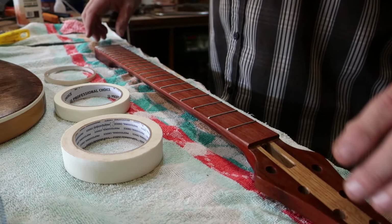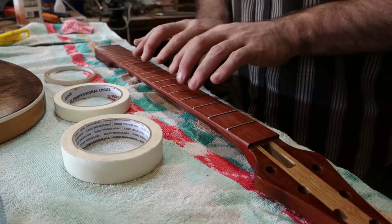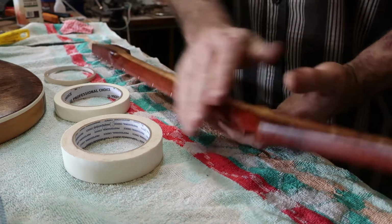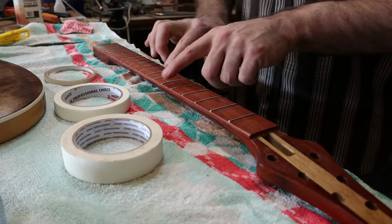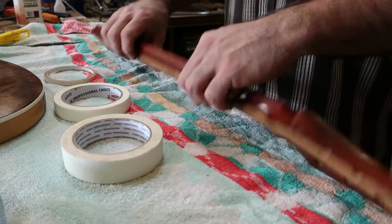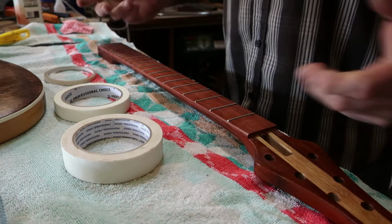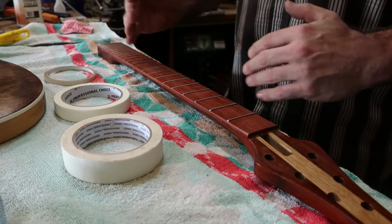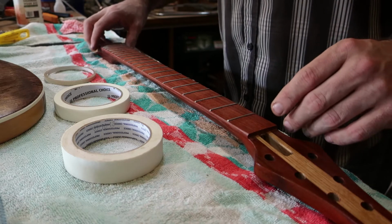And then that will pretty much be the neck finished, except for, and I'm going to be very specific about this, polishing the frets. What I'm going to do is get a ton more coats of finish on the whole thing, so that as I'm polishing the frets up using progressively higher grits of sandpaper, I will do the rest of the neck at the same time as well. So that's, if you organise your processes so that you can reach the finishing point with all of them at the same time. That's kind of what I'm trying to do here.